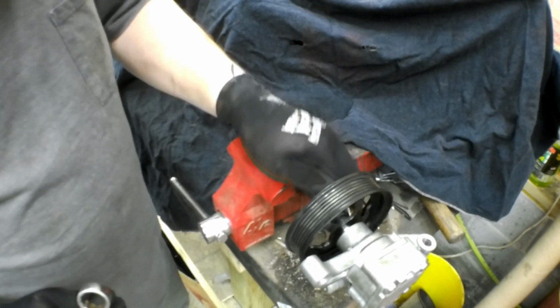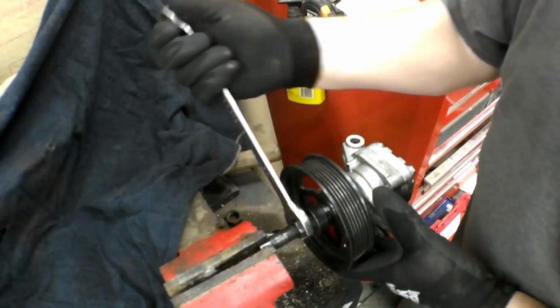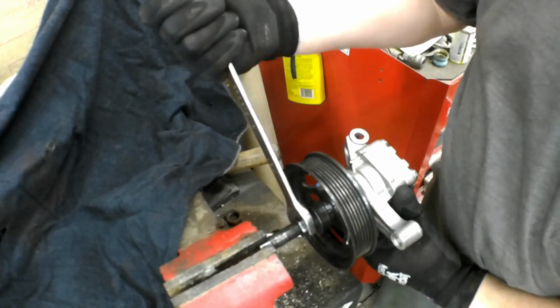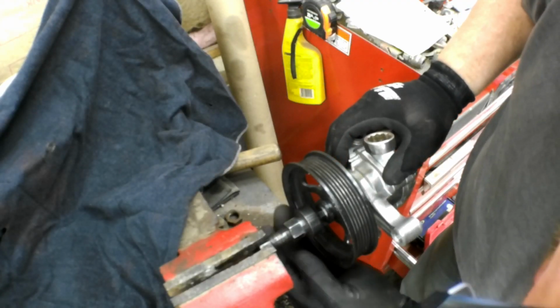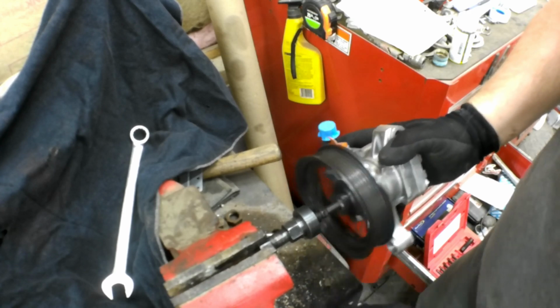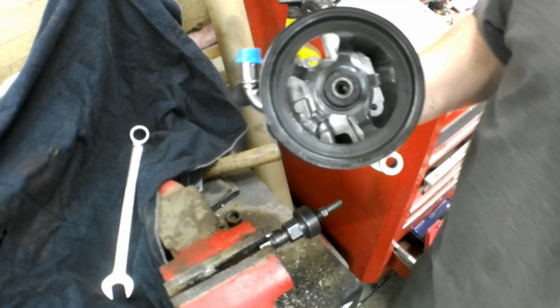Check it real quick here. Nope, got a ways to go yet. I'm going to back it off here just so I can see. Yep, we're there. We should be able to just spin the pulley now. There we go. Right where it needs to be. Okay, let's go put it back on.